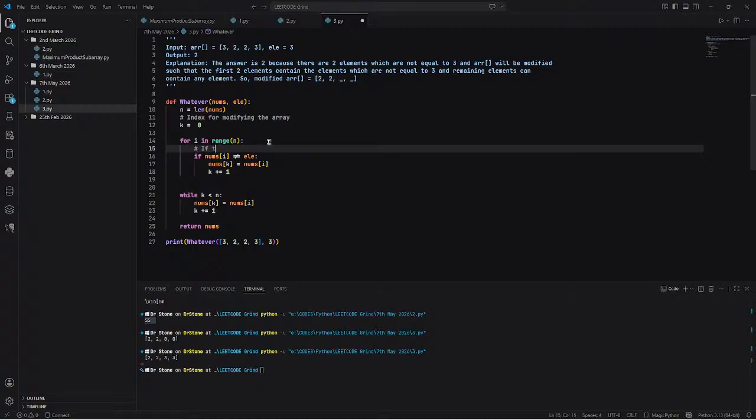So if the element is equal to the given element, then add it to the front.